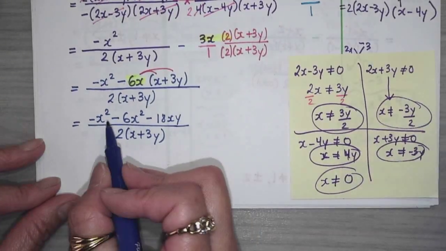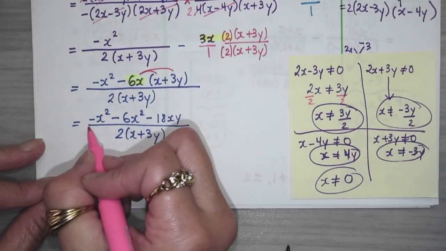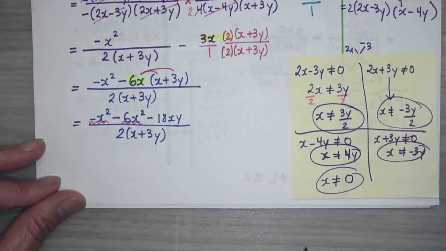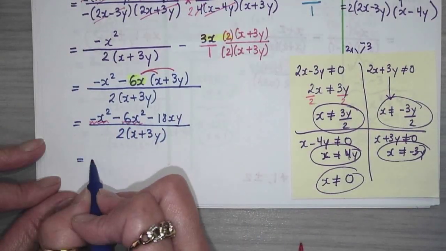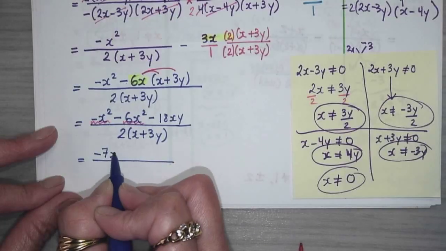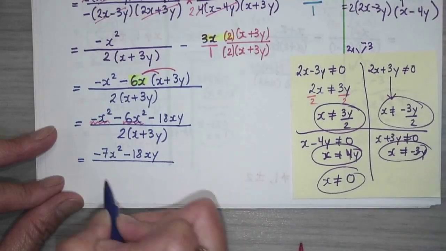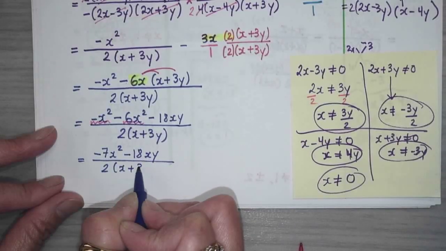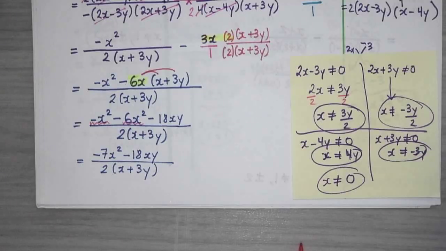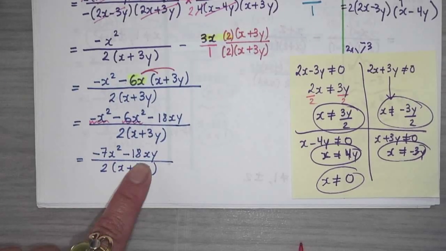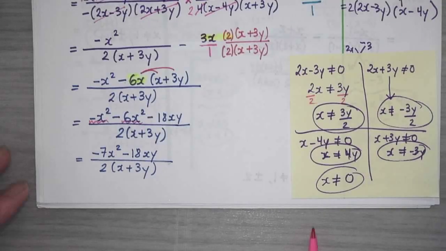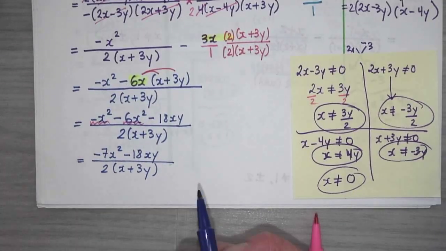And then I can do like terms. So like terms, this one with this one. So this will be negative 7x squared minus 18xy. Okay. Can I do anything else to finish that off? There's one more thing I can do. Let's do a little common factor here just to see, because sometimes you can cancel something else out. We want everything beautifully factored.